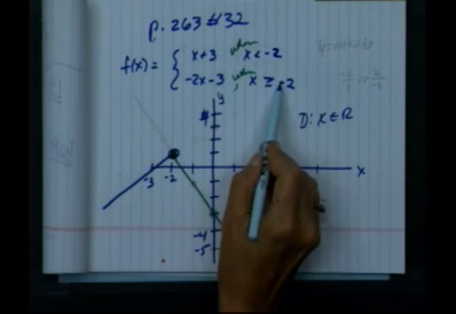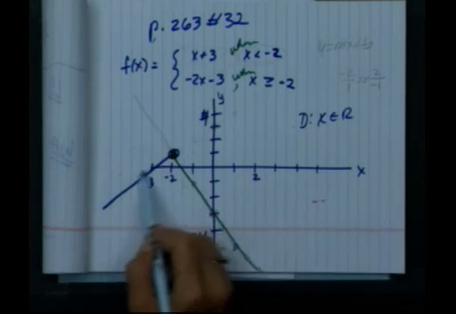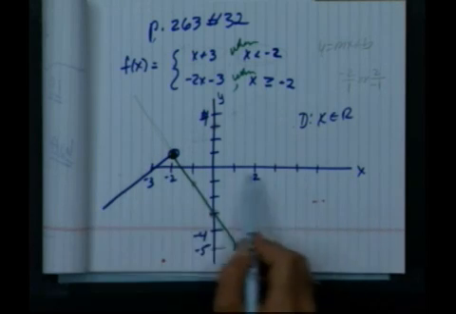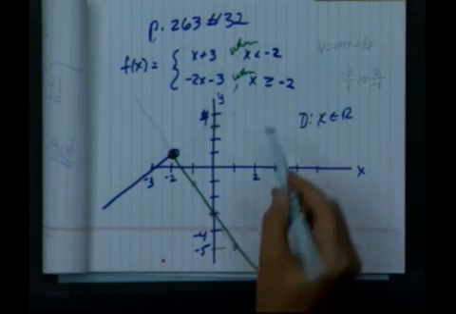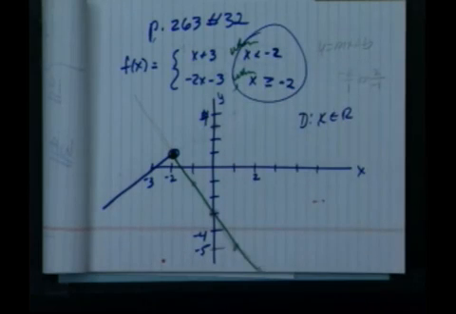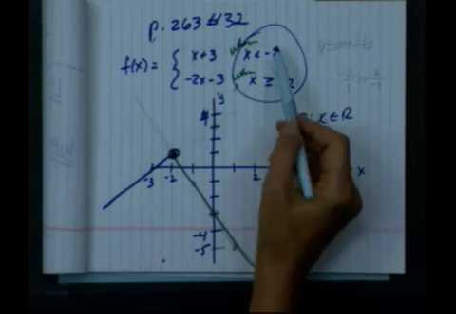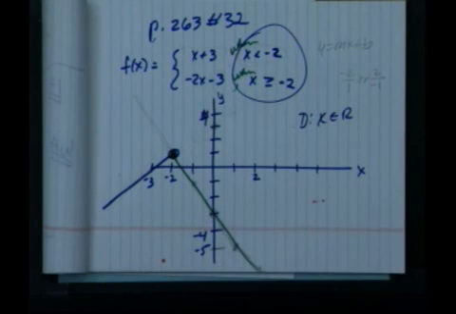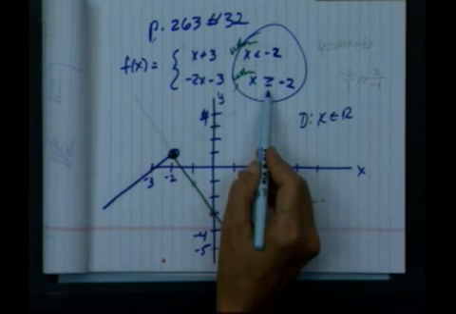Every x from -2 on is covered, so it covered all your x values. You can tell that just by looking at the symbols. That right there told you that all your x's were covered from right here. And say the bottom one didn't have an equal to. You would just say all real numbers greater than -2, or all real numbers except for -2.